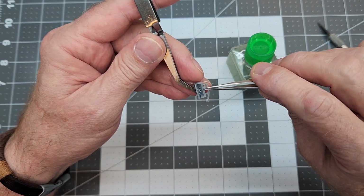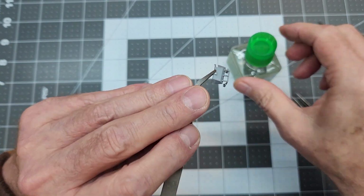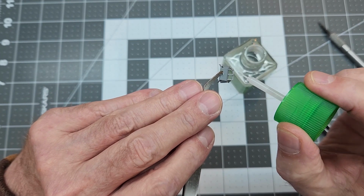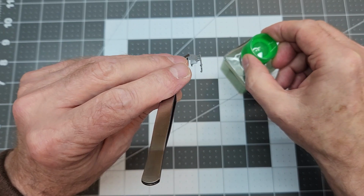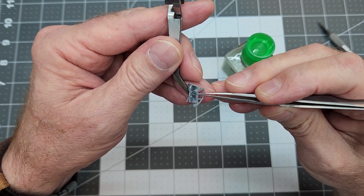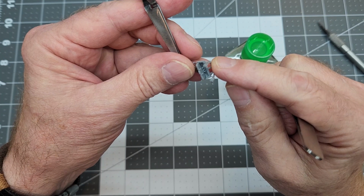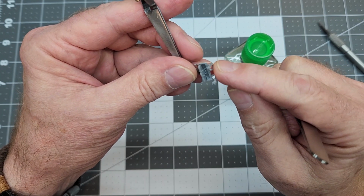And we want to make sure that we're center and square, and that we have it pressed all the way up so that that angle is correct. And adding a little extra glue there to make sure that everything is well supported, so once this dries up, we won't be knocking it around. We just press it into place there.